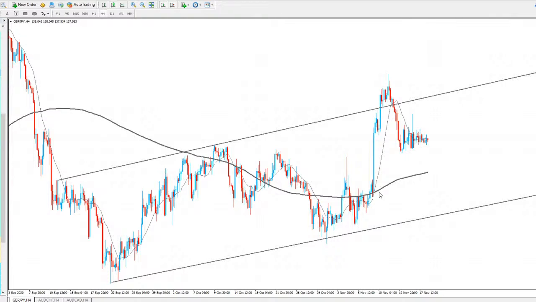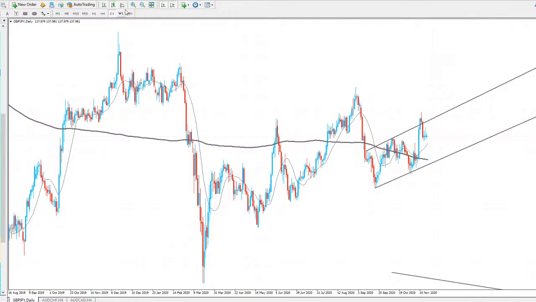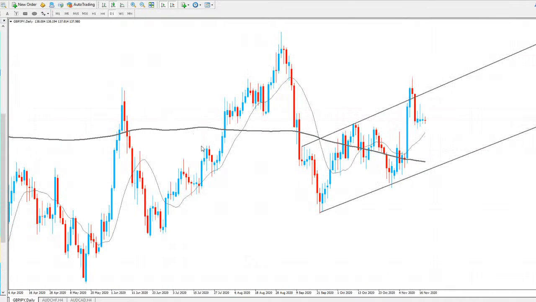If we break to the downside, again, probably be expecting a lower test of the trend line here. Initial test there, second there, could be looking for a third. Or if we see price break back to the upside, probably good for price to come up and test the trend line again, or potentially go and test the resistance up here. So bias, however, is to the downside for this one, but because we're moving sideways, it's quite hard to tell which way price could go.